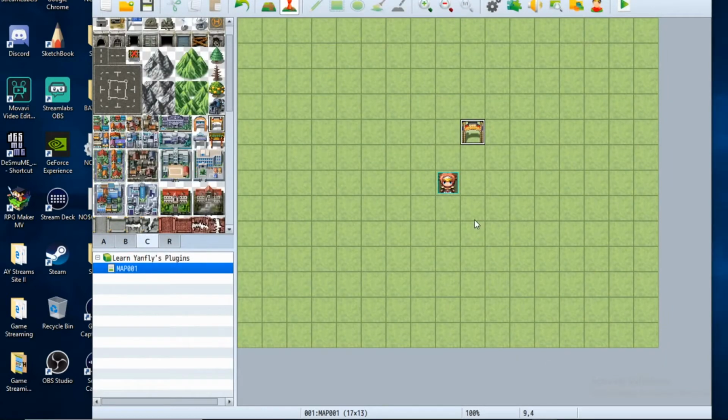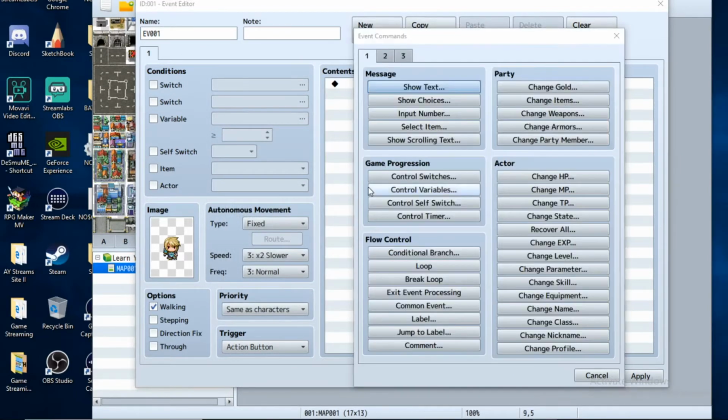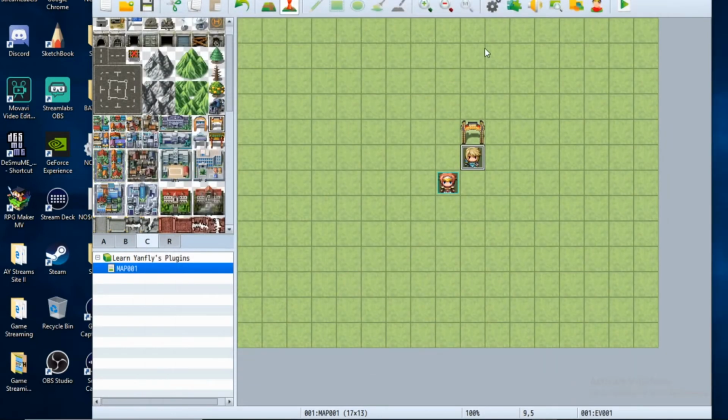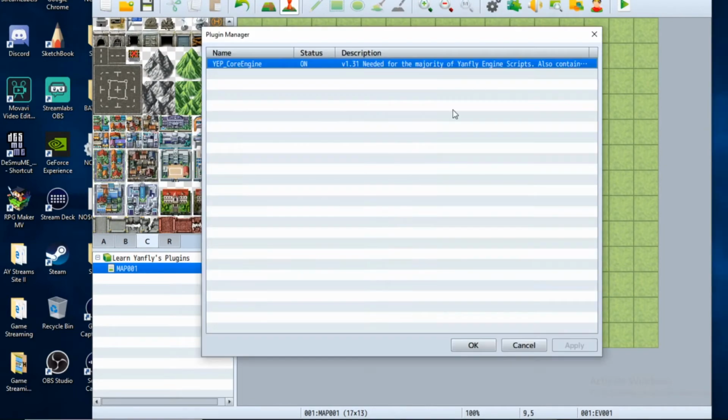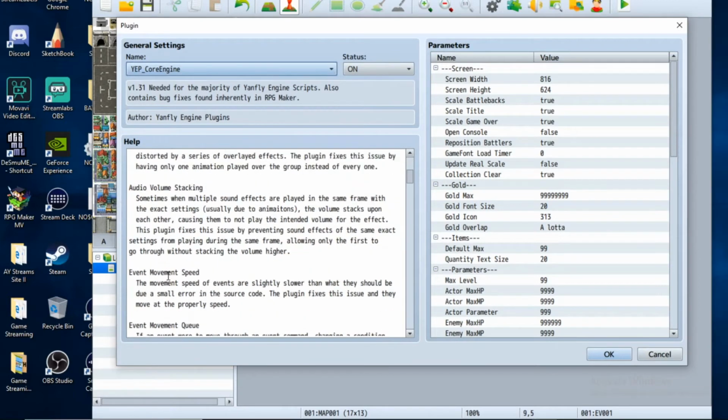So I'm going to double click here and add some people here. We're going to run a shop. We're not going to put anything else in there now. So let's go ahead and take a look again at the note tags.